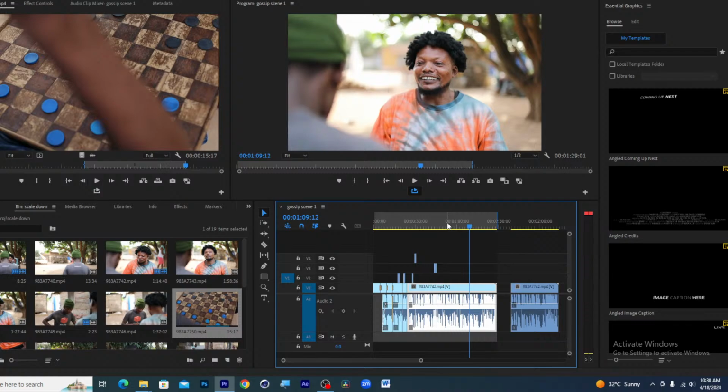So the overlays is a very powerful editing technique. Very, very powerful. Even when he's talking, you can still bring a shot when he's not talking. So if people are having a conversation and one is talking and the other is watching on, you can just place his shot as an overlay. But when he starts talking, you have to cut and join, just like we've cut and joined here.